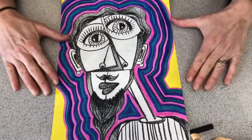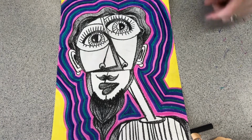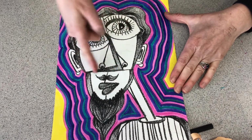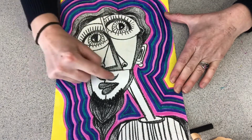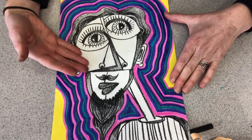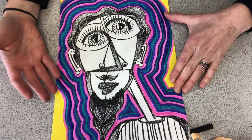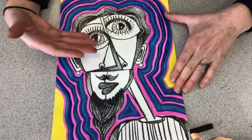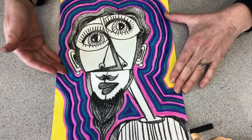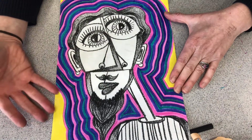So, do you remember how I was saying in the beginning of the video that one thing that's very common for Cubist portraits is that you can see the profile and the front of the face at the same time? So one thing I want you to notice is that you can see the profile of the nose from one side, but then you can also see the profile of the lips from the opposite side, okay? And then if you look at a profile of a face, which is basically the side of a face, you can usually only see one eye, okay? But I chose to make it, because it's a Cubist portrait, where you can see the front of the eyes, both eyes, but then also the profile of the nose from one direction and the profile from the lips from another direction. These are all things that are typical of Cubist portraits, okay?